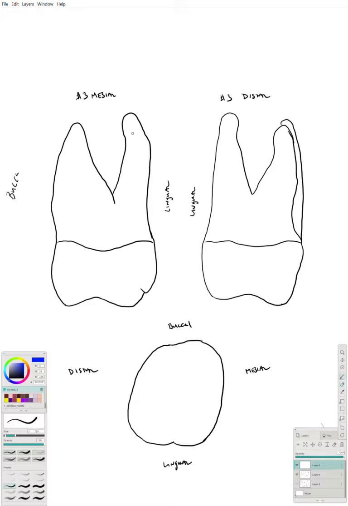And so if we jump over to our distal buccal view, we can see that this distal buccal root was kind of hanging out behind that mesial buccal root, and this is the mesial side. So when you're drawing this, something that looks kind of weird and you kind of have to wrap your head around it, at least in the drawings that you might see in the textbook and things like that, is that you actually have a pretty dramatic curve right here.